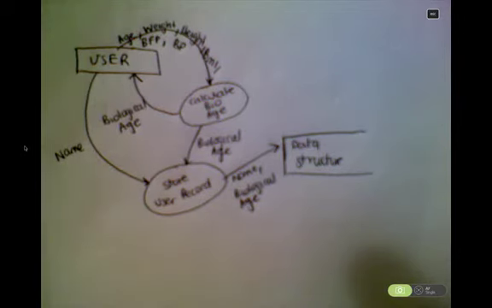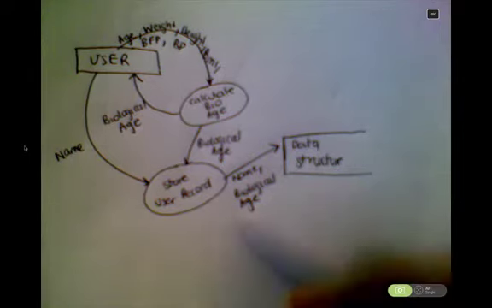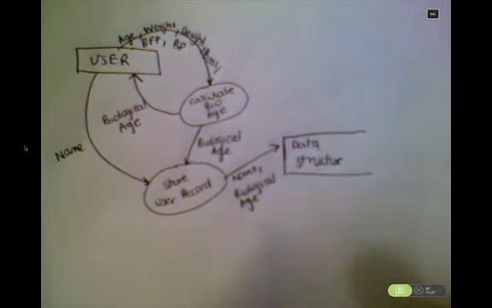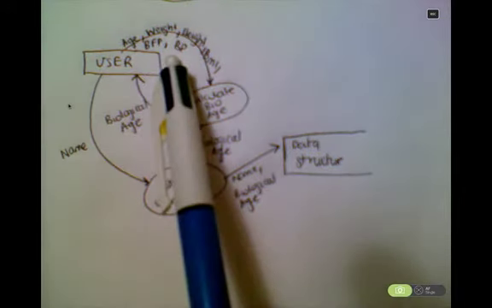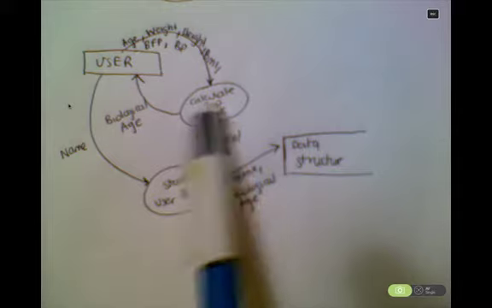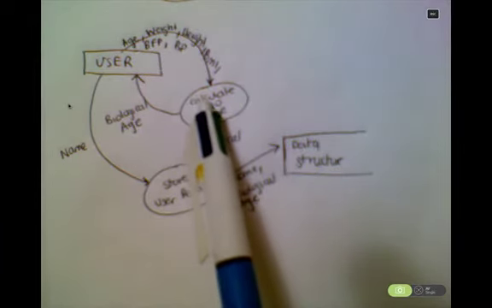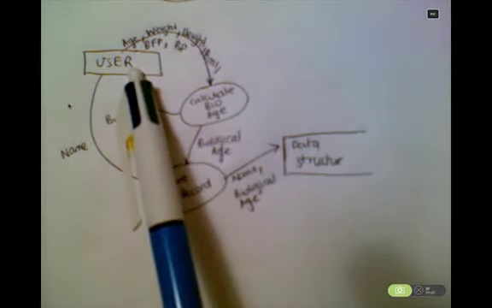So a couple of pointers with a data flow diagram. It's very, very important that you don't change the name of your variables. So I could have got a bit lazy there at the end and written bio age. Now I would have lost marks for that in an exam. So finally, when we're looking at the data flow diagram, there's some important aspects that you need to show, especially with biological age. You're showing the flow that it's something that's been calculated from this raw data. This process has taken place. Biological age is sent back to the user.